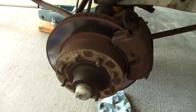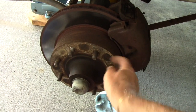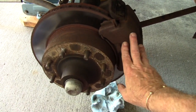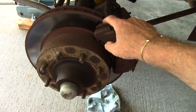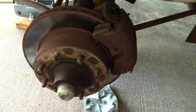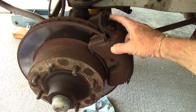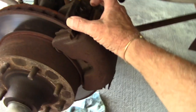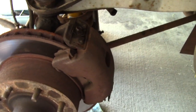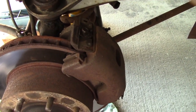We can see the brake rotor, the studs where the wheel was attached, and this is the caliper that we're going to be replacing. Along with it — you can barely see them right here — are the disc pads. The caliper comes off fairly simply; there's a retaining bolt up here and another retaining bolt down here, plus some clips.